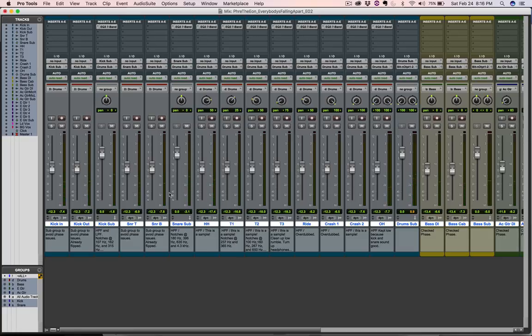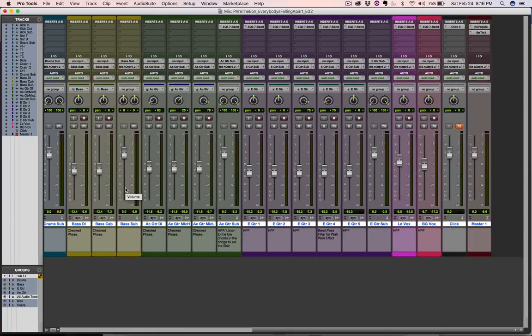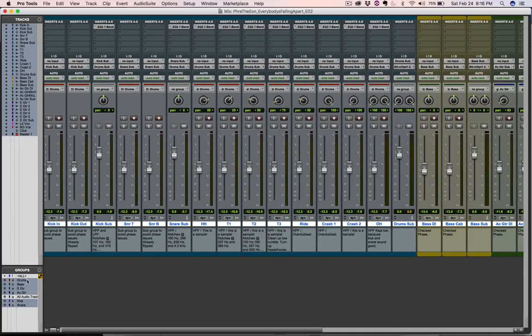Right, so you go in, spend some time leveling or balancing everything out as a group, right? So everything in its own mix groups. Then you can go in there, turn these off, and start attacking the individual faders. Once you have a basic level, you can go in there and say, you know what, my hi-hat is too loud. I'm going to turn it down just a little bit. Maybe my bass cab needs a little bit more presence.